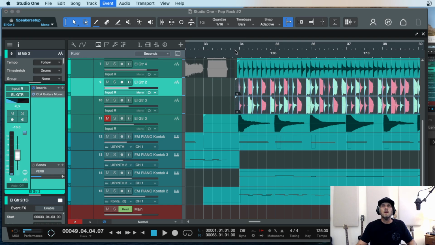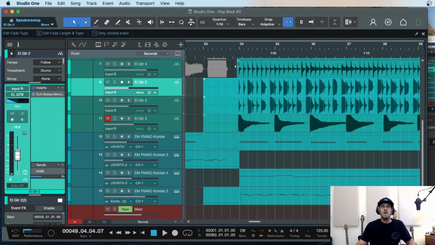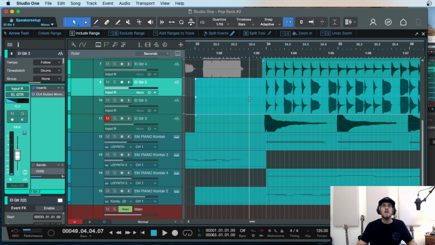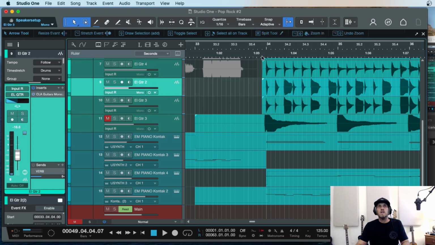Quantize that. Now, when you're trying to figure out how to quantize your stuff, you're going to have to go through whatever DAW you're working on. I've already set this up and had a look at this, so I don't need to keep going back and figuring out if it's going to quantize to the right beat. But it does really well. Technology is getting better and better, and it makes it really easy. Let's have a listen.